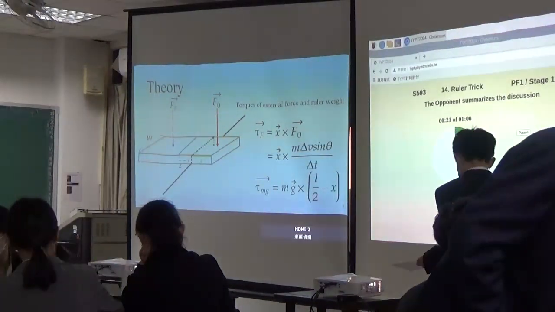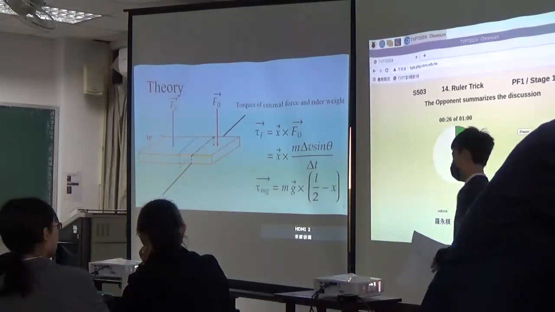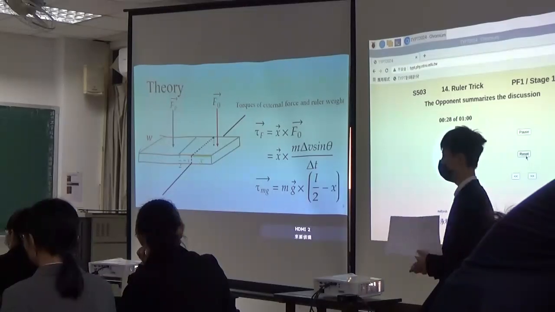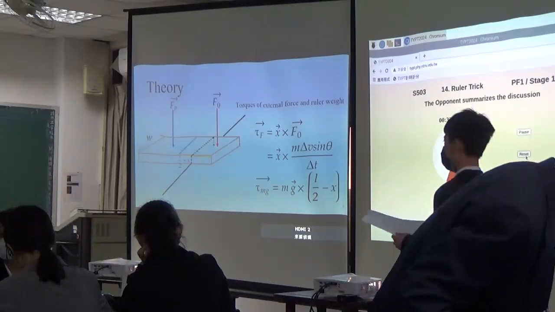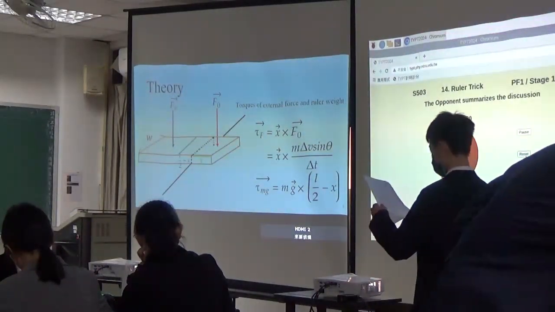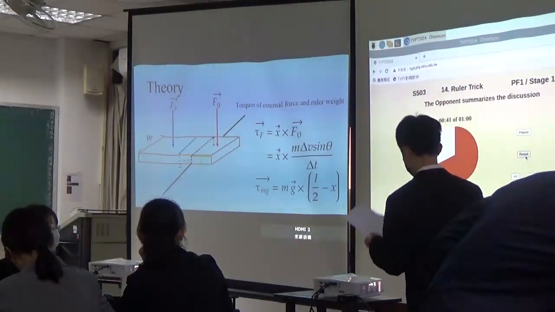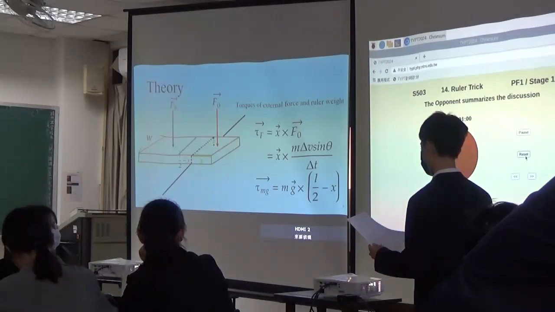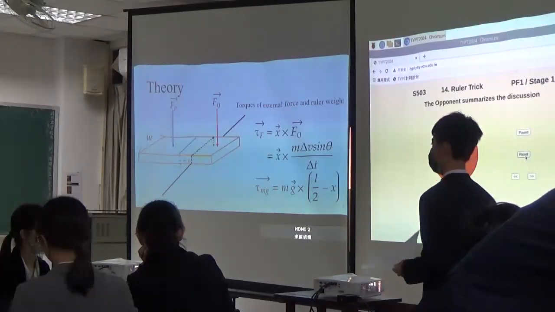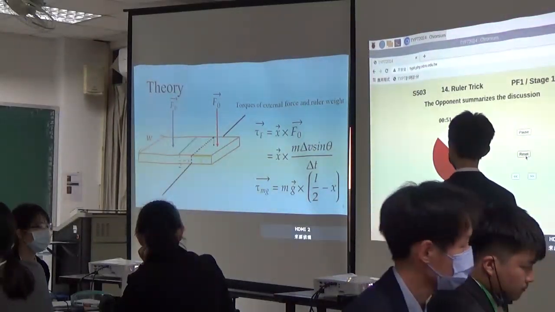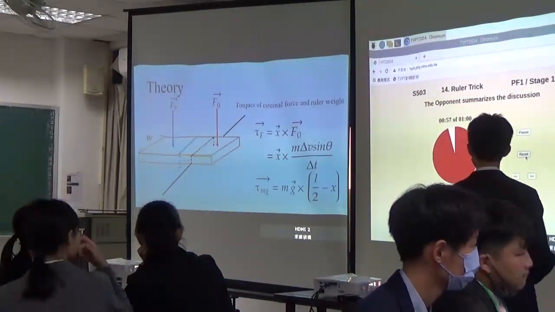To summarize the discussion, first, reversing the PV relation should be PV equal to a constant, but I didn't think so. I think the temperature should not be a constant because the time is very small. And for Newton's law of rotating, I don't think they should use the Hertz balance because the mass of the ruler shouldn't be equal. Okay, that's all. Thanks.